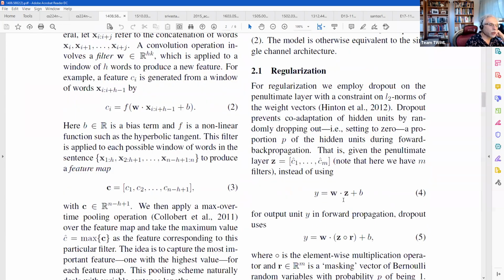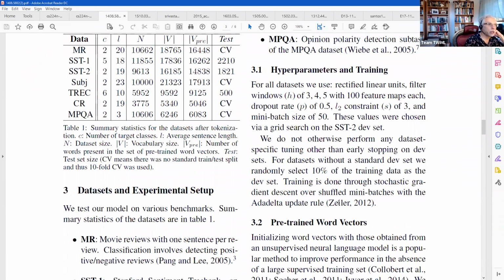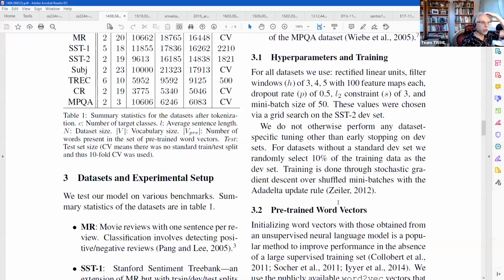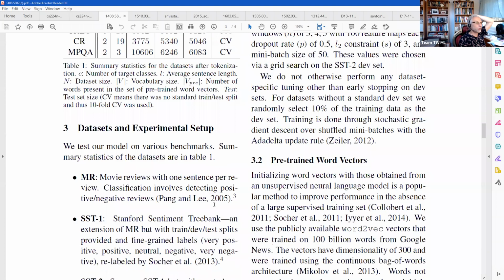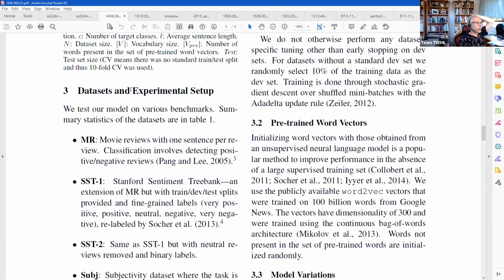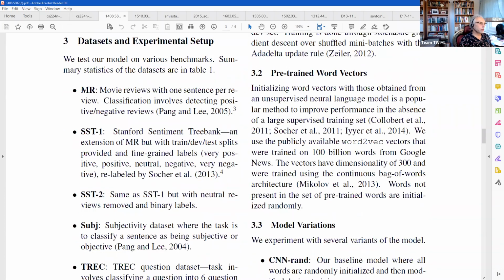So 2 pages to describe his architecture, and the rest of it is all describing some of the hyperparameters that he used and some of the other features, right? So we can go through this. This is an interesting part because in a lot of these papers you see all these acronyms for which data sets are being processed. In other words, when you compare all the results in the results table, here are the data sets that are being processed. A movie review data set with 1 sentence per review.